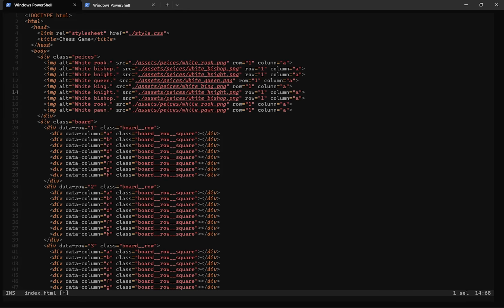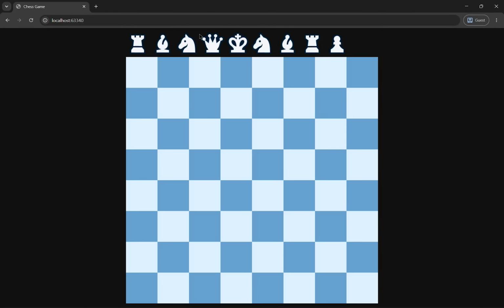Okay, so now everything here is in row 1, except this, it's in row 2. Then we can just go and apply B, C, D, E, F, G, and H. But this one is going to be on A, so we're not going to be changing that. Okay, if we now save it and if we return, you can see we have 9 of the pieces here. Great, but I want this to be 8 times. So let me just do that, right?